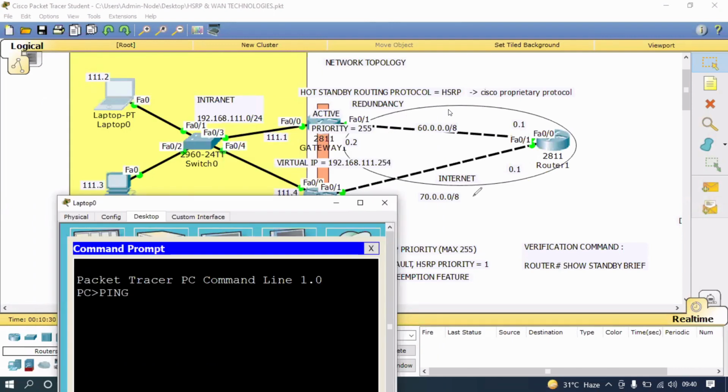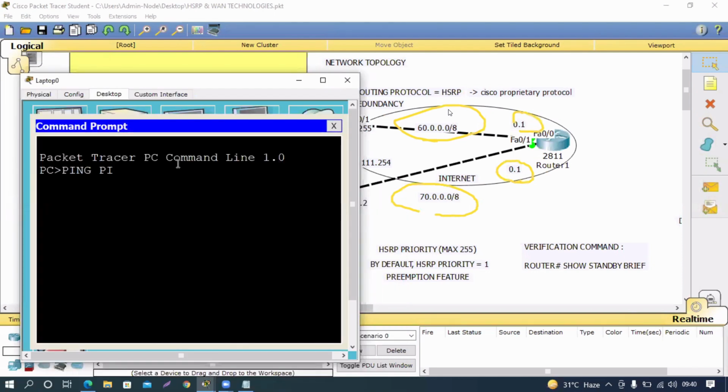60 and 70. This is the IP address of router 1. So we're simply just configuring HSRP over here, and this is your 60.0.0.1. Okay, so routing is going on, everyone. We are running RIP on all the three routers. So we should see some reply message coming in.